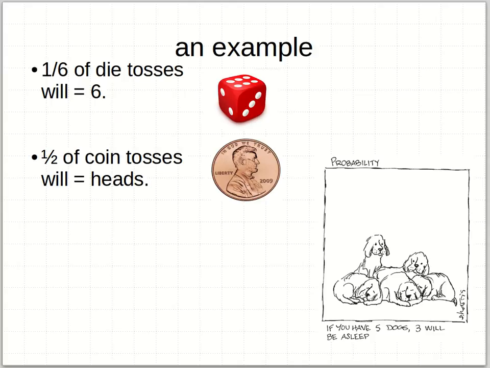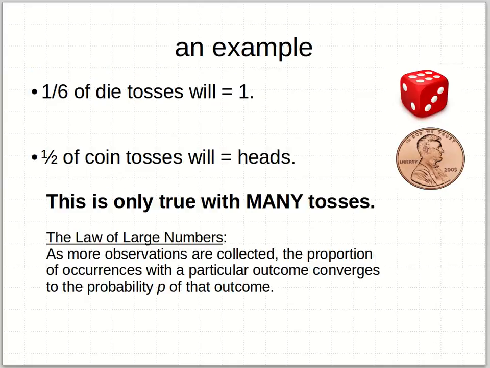So, classic examples: tossing a die, flipping a coin. 1 out of 6 times when you toss a die, it will come up with a 6. Well, that's only true if you do it many times, right? If I asked you to do it once, you only have a 1 out of 6 chance. But if you do it many times, you would find out that that is reliably 1 out of 6. Same thing with tossing a coin. You do it once, you may not get heads, but you do it many times. Eventually, half the time, it would turn out to be that way. 3 out of 5 times, you will find dogs are sleeping if you sampled many dogs. This is simply true only if you have many numbers, many sampling events.